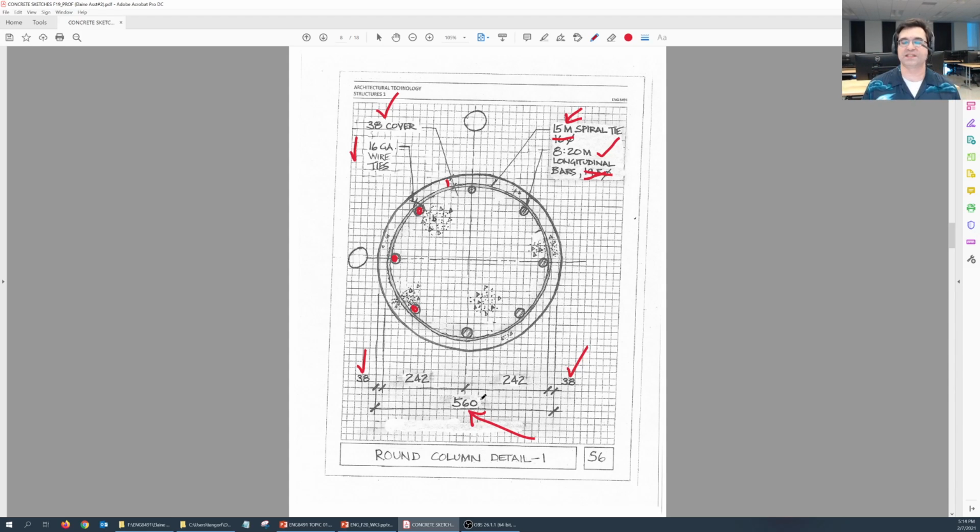So say if you have 610 millimeters, that's what the diameter needs to be, which means that these numbers might change. If this number changes and these two numbers stay the same, then these two numbers change. Okay? All right. Next.